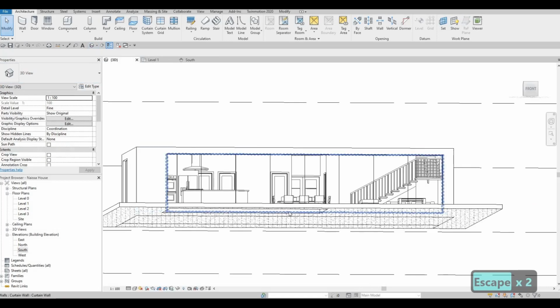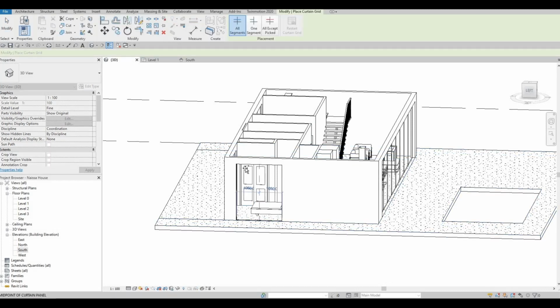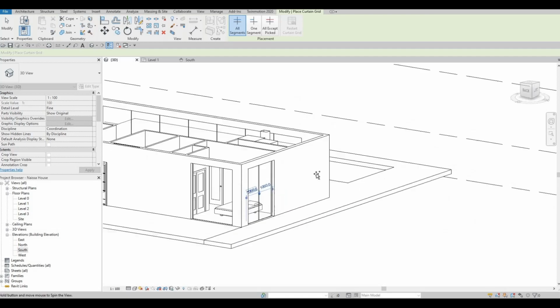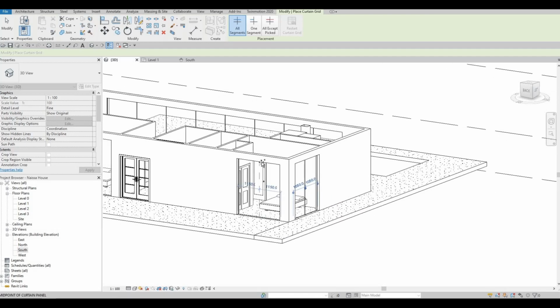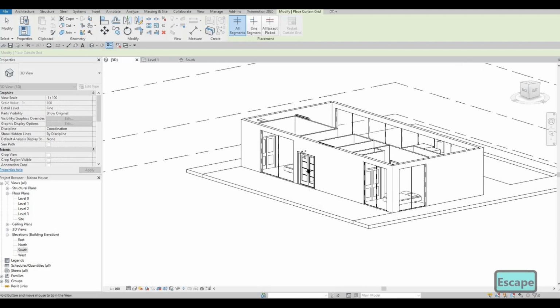I'm just gonna go on the other side and let me place a curtain grid as well here. Just like that. Here as well. And then here as well. So I'm happy with what I've done here.